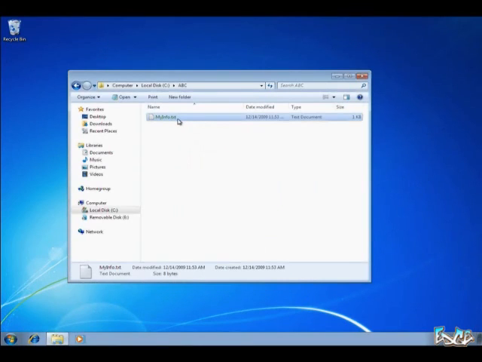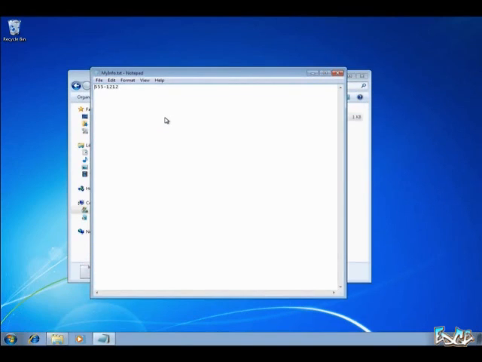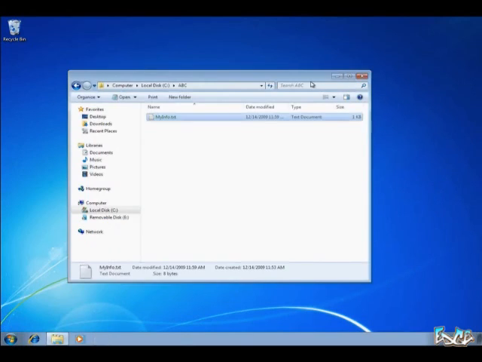As you can see here, the file name is changed to a green color. That reminds you that this file is encrypted. The beauty of the way Windows 7 handles file encryption is that it's completely seamless. If I want to view this file again, I simply double-click it and edit it and save it as I would a normal file. Windows 7 takes care of all the decryption and encryption in the background.